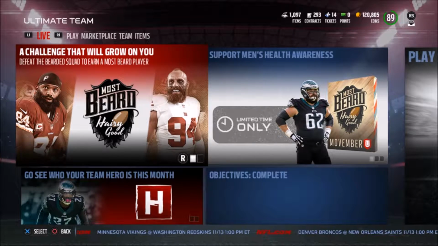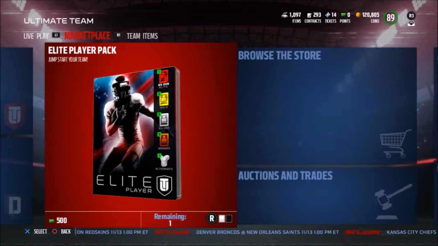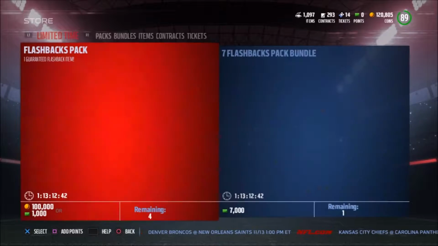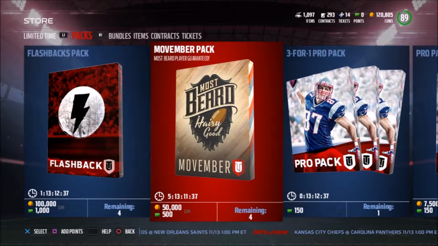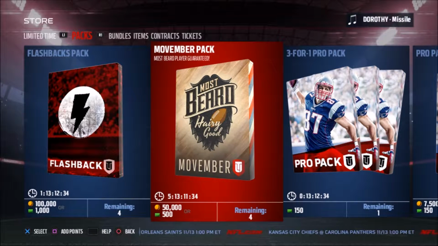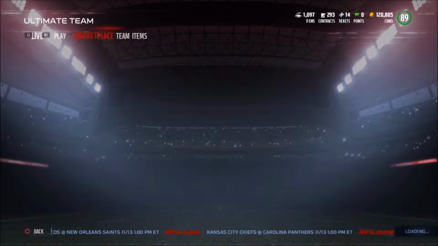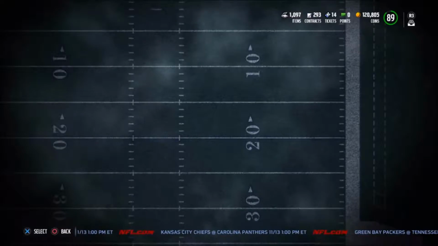Let's go. So the first thing we see here is the new promo, Most Beard. I don't know how long this is going to be out, but I've seen some people open these packs. This is the first time I've been on Madden since yesterday. I mean, 2 days ago. So this is my first time seeing this. But we have the Movember packs, which is a most beard player guaranteed. I'm not going to be opening any of these, but I was just going to show you guys these. I've seen some good and some bad.